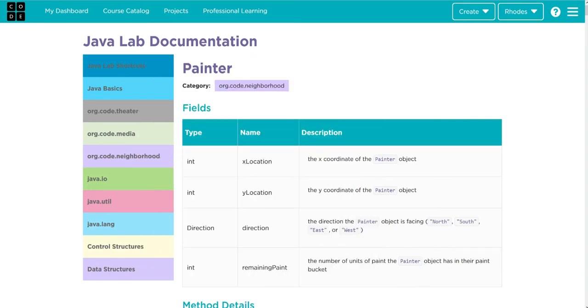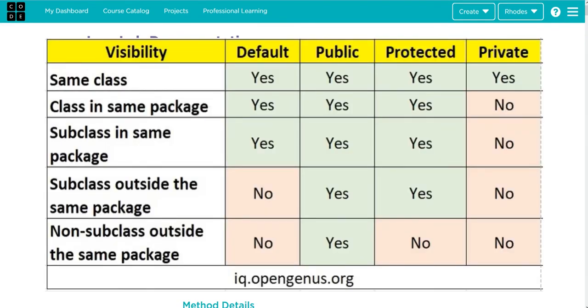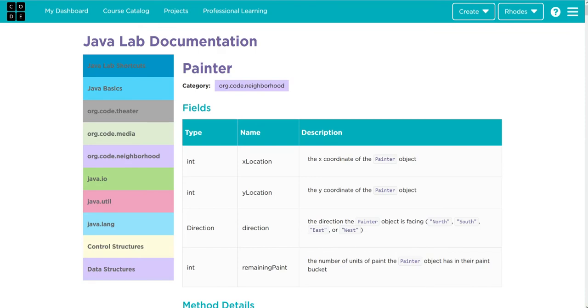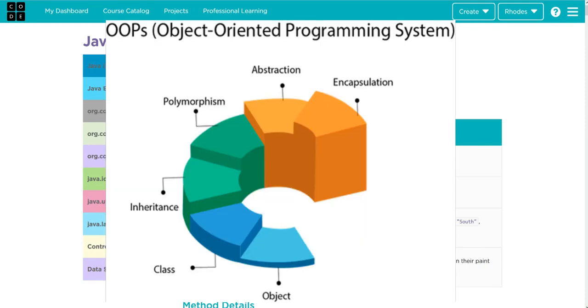I also like this chart up here. It kind of shows who has access to what when we go through classes, packages, subclasses. And for me, this chart was always very helpful because it helped me understand where it should be private and public. Now, all of this goes back to that fun little graph that I haven't shown since Unit 1, Lesson 4, which are the different fundamental concepts of Java. And if you remember, it started off with our object, and then we did class, and then we did inheritance. Really haven't talked too much about polymorphism right now, but we will. We've definitely talked about abstraction. And this is the final one, encapsulation.